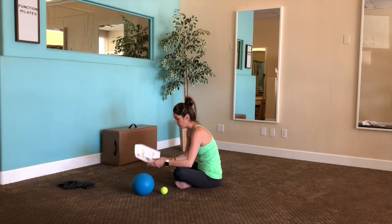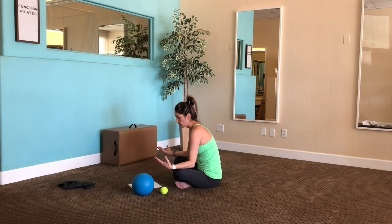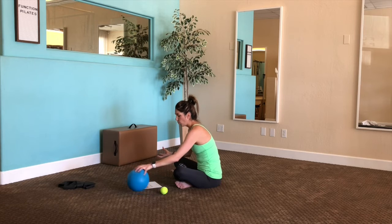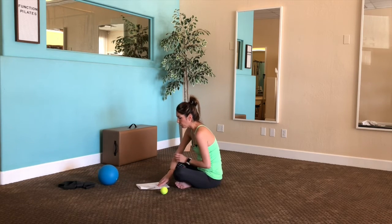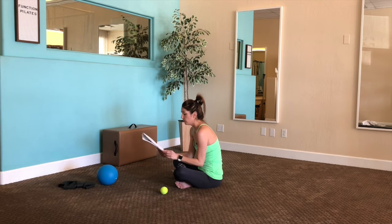All right, so let's turn the page. Sorry guys, I'm gonna go out of order here. So in the photo, guys, you see the first photo of me in the doorway.